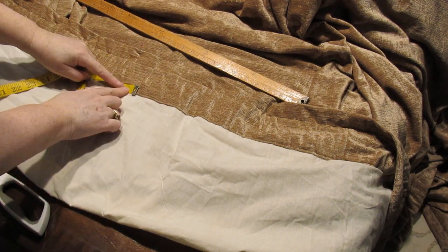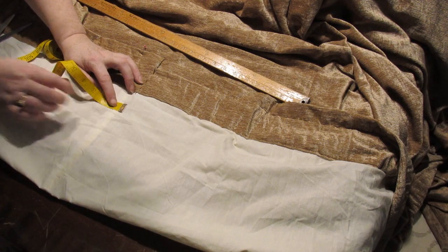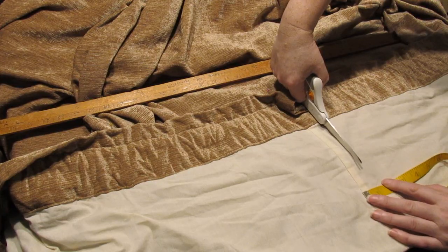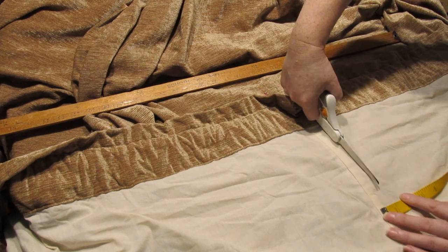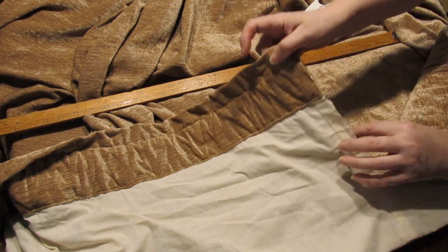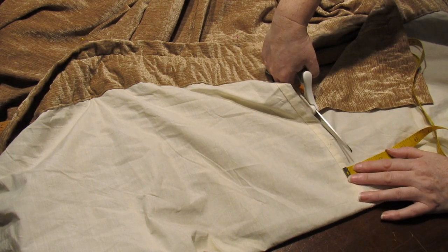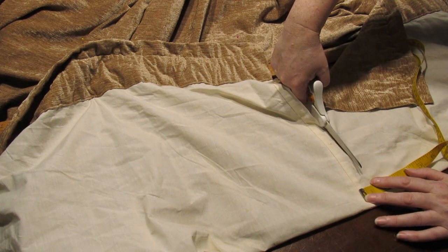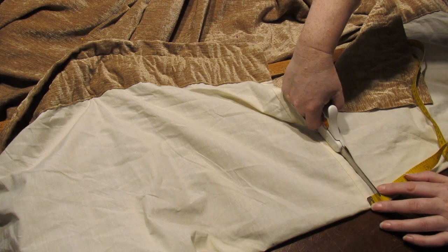I'll use this, it will be a bit easier. But I'm still going to measure it. It's only 3/4 of an inch, that's even worse. And again, lift the fabric away from the fabric underneath so you can cut. Otherwise you're going to end up with all sorts of strange things going on. This is going to be a little bit of a slow process because my table's not big enough. I have to rest either side of the fabric on a pair of chairs either side of my table.